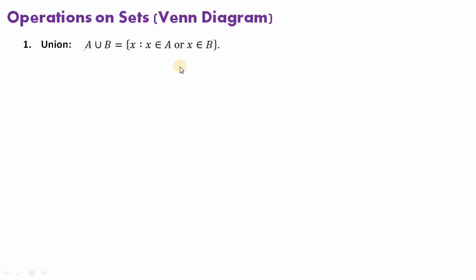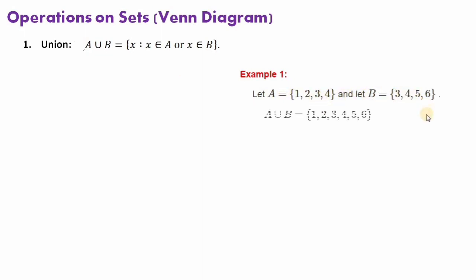Now let us take one example out here. I have given you two sets, A equals {1, 2, 3, 4} and B equals {3, 4, 5, 6}. So A union B will be, just combine the elements. 1 2 3 4, so all the elements of A are present. Now the elements of B are 3 4 5 6, so they are also present here.